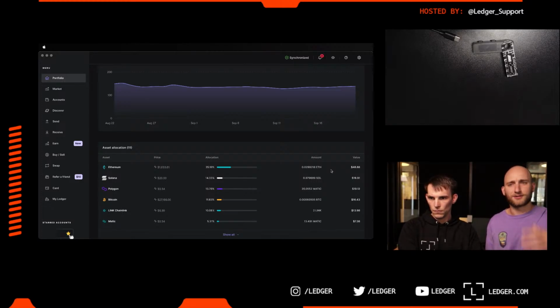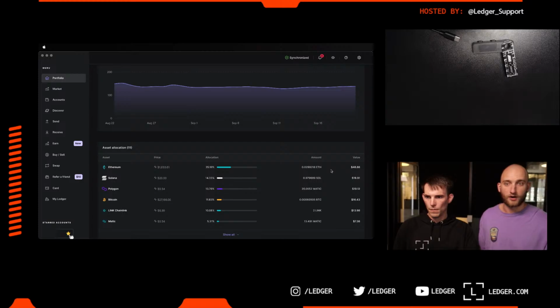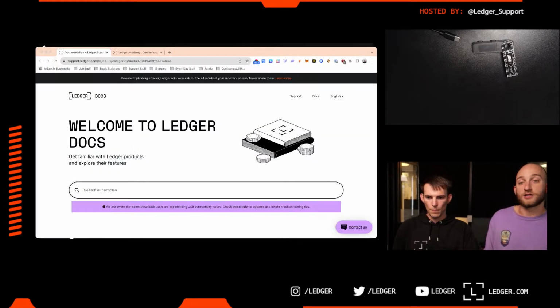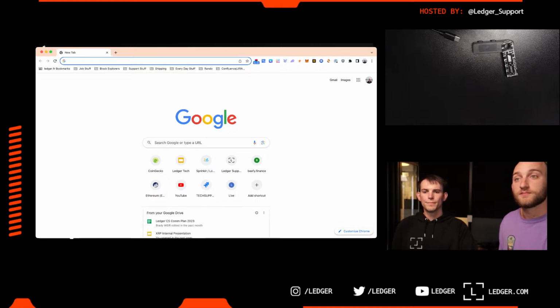An example that came up a while back was the idea that I could happily go to a gas station, buy a Ledger from a random person behind the 7-Eleven, and plug that into Ledger Live. As long as I pass that genuineness check, I trust that that device is legitimate. Ledger Live does that every time you connect and interact with the My Ledger tab, update firmware or install apps. So just keep that in mind. Buying from third parties, you can still confirm that your device is genuine.